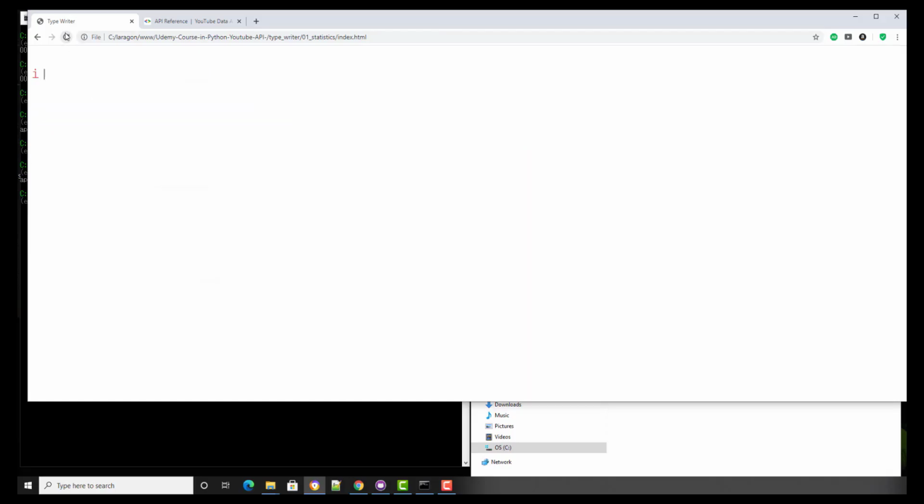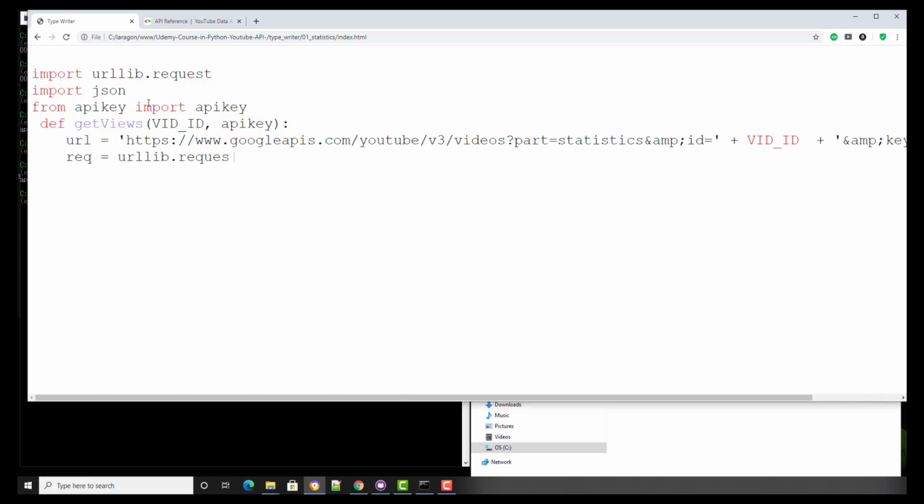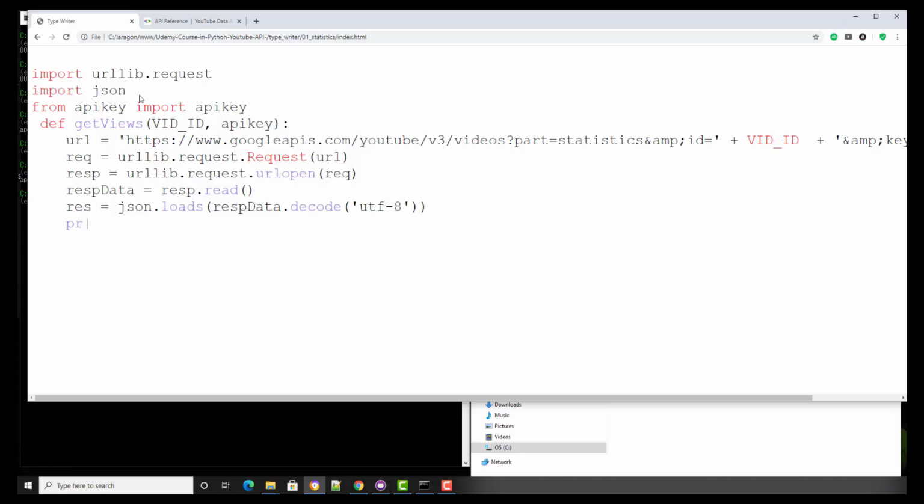So I'm gonna refresh this thing. We're gonna import the URL request for this one, because we want to access the YouTube API by using the library called requests, and we import the JSON file so we can convert the output of the request to JSON format, so we can get the data we want. For example, we're gonna get the view count, like count, dislike count, or comment count. You can do that if it's JSON format. It's so easy in Python.